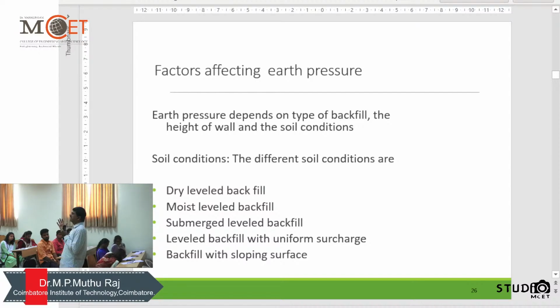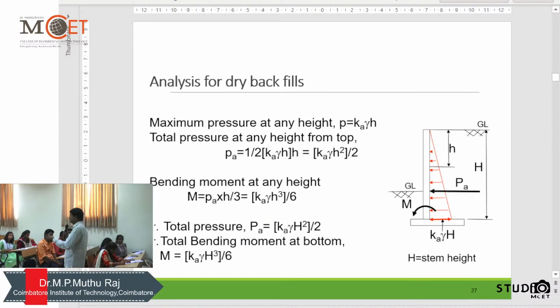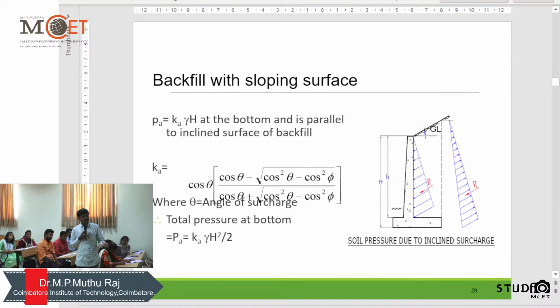So you have to critically review and critically design that. How to take into account the 50% of the vertical force in the horizontal direction, that's what you have to do over here. That normally ranges from 30 to 50. Minimum 30, maximum 50, that's what you have to calculate. Then, after calculating all these things, there are a few other things that you have to understand. These are all the formulas I told you, like the inclined backfill cos theta formula.